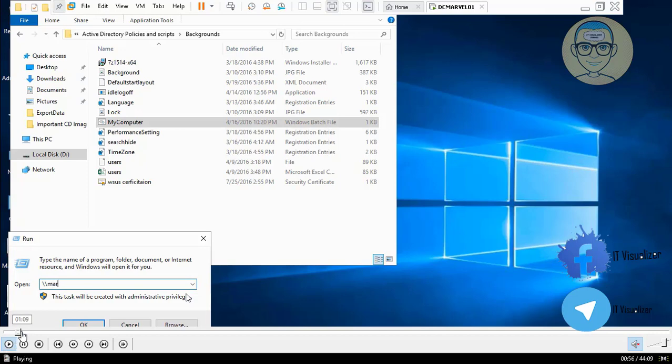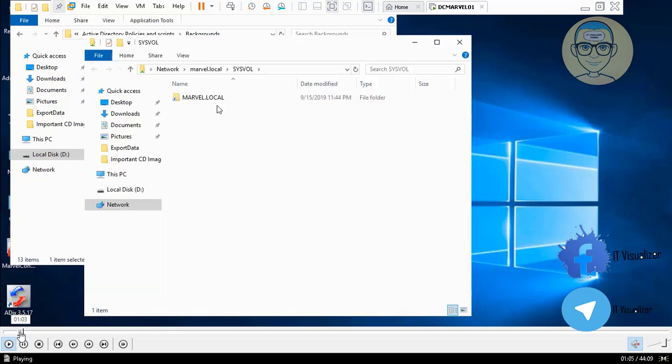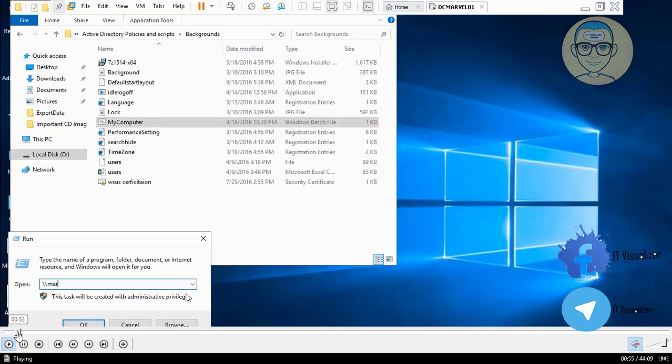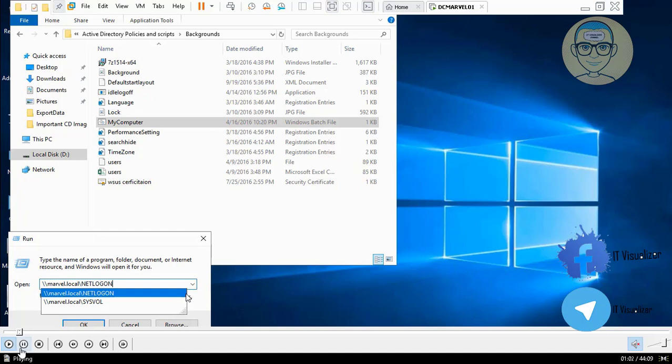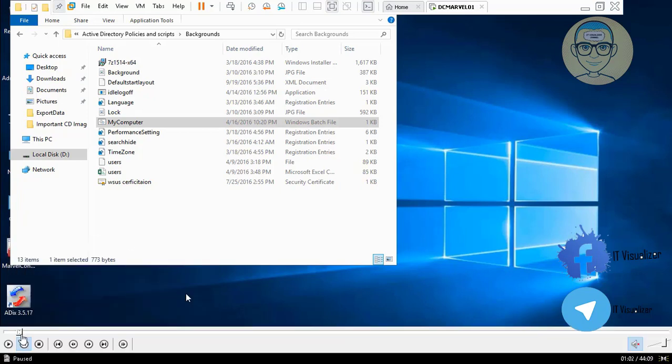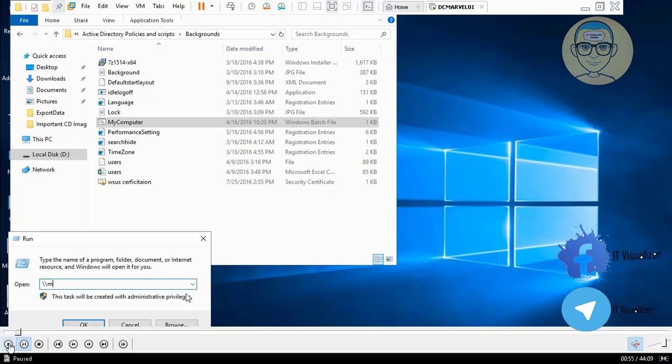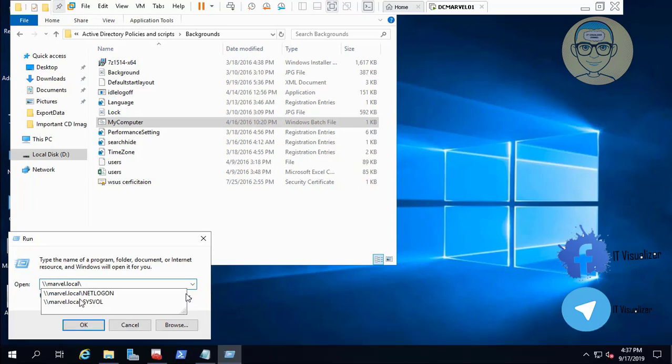Or there is another thing, okay. You can type marvel.local/netlogin. So here you can go directly to netlogin, or you can open sysvol and then open marvel.local, then you open the scripts folder.